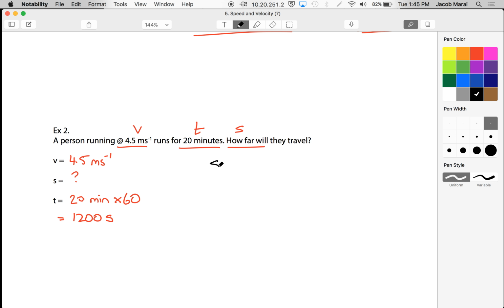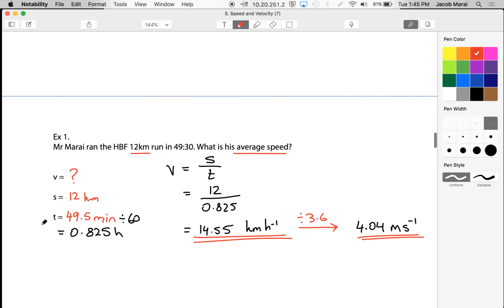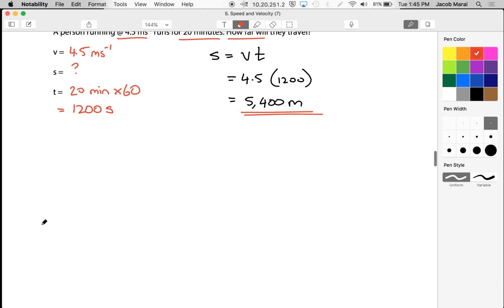Now we go, do we have an equation that starts S equals? Look on the previous page and see if you can find an equation that starts S equals. S equals VT, velocity times time. Step number 5, I think, sub the values in, 4.5 times 1200, and out will spit 5,400 meters. Well, it doesn't spit out meters, but remember back to this column, we had seconds, we had meters per second, so our distance will be expressed in meters, which we could convert if we wanted to. We could convert that to kilometers. It's 5.4 kilometers, divided by 1,000.